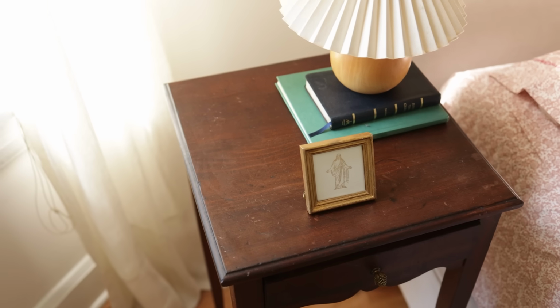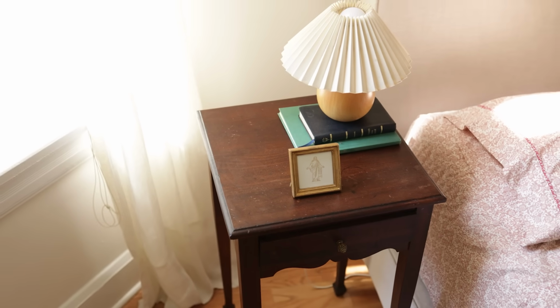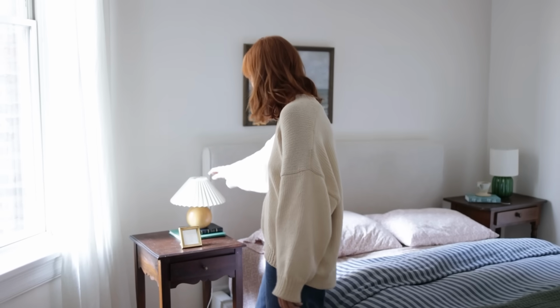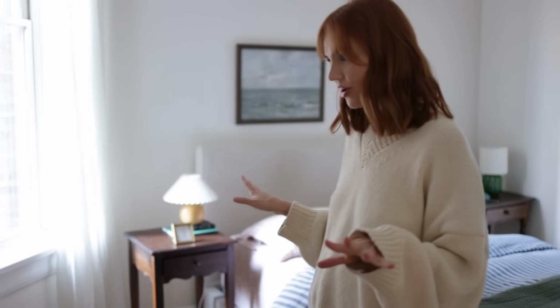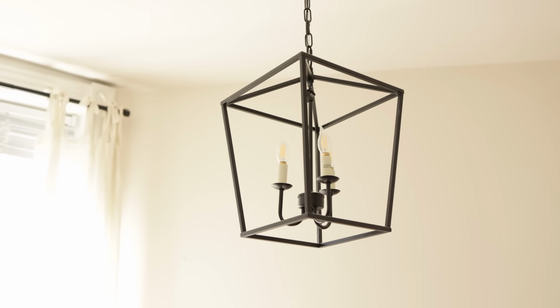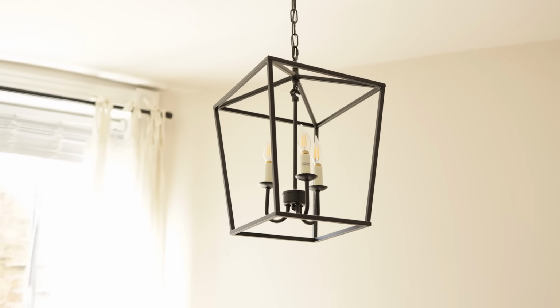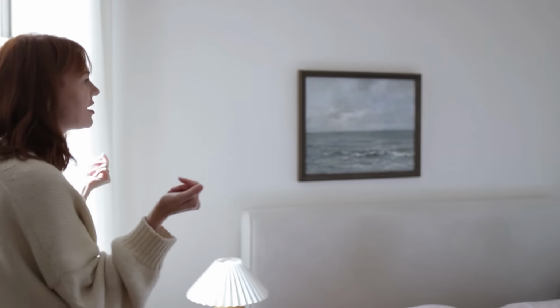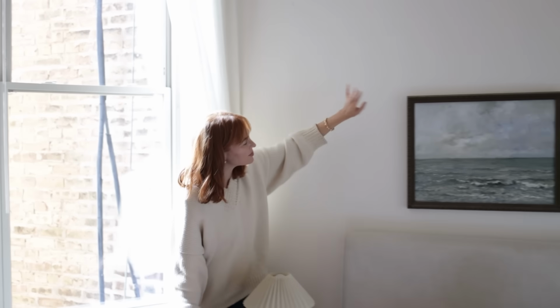And then I found this actually on Etsy. It is a vintage, mid-century modern Danish lamp. So it was shipped from Denmark. It has the plug from Denmark and everything. So to use it, we have to get an adapter, but I love it. It's so cool. We've had that for a really long time. We replaced the lighting that was in here. It was just a normal light, and then we put in this pendant light. I wanted it to kind of come down to create some layering for the room, and I think it did that.